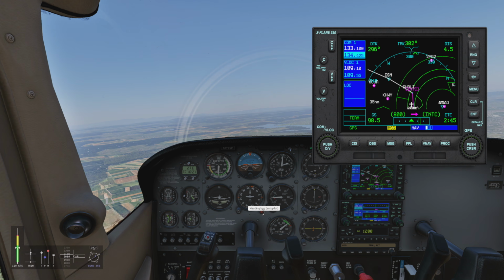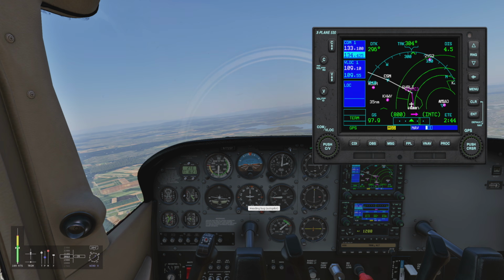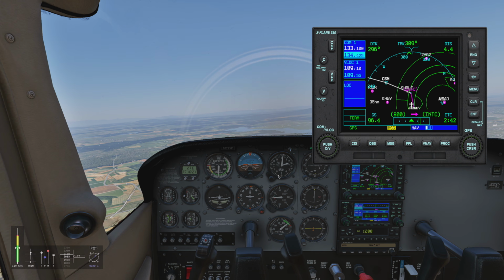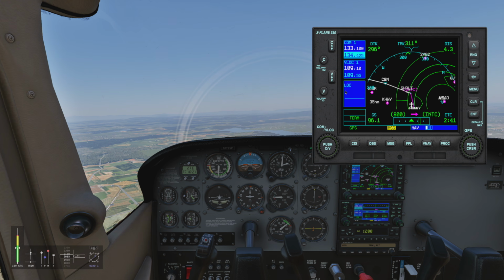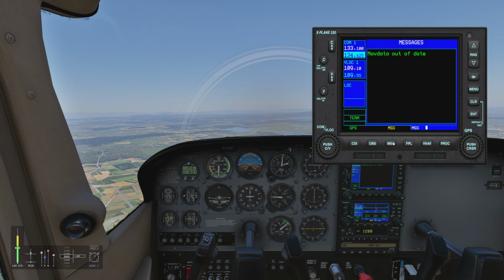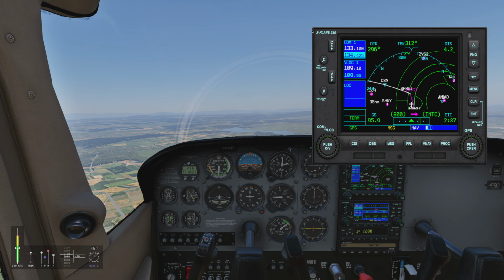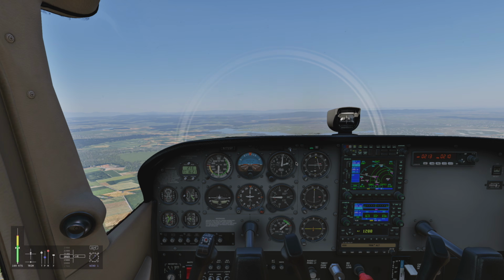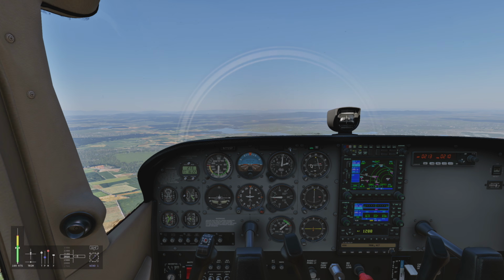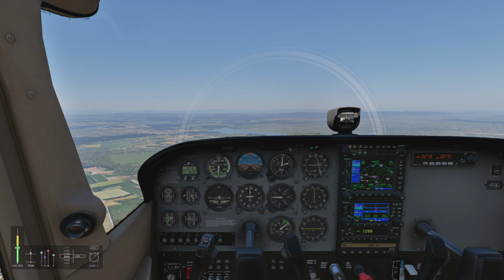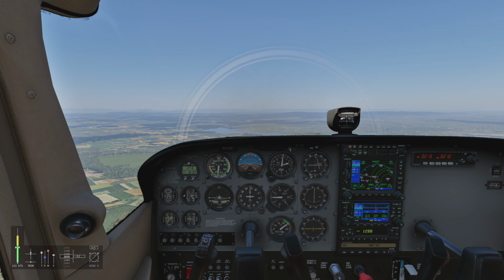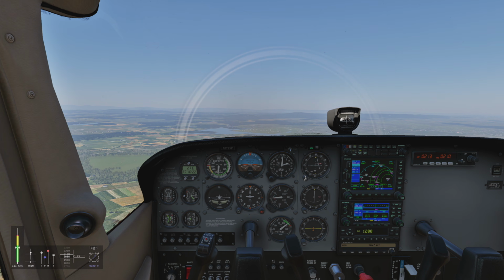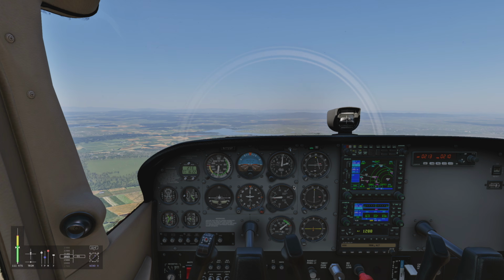And the wind is coming from the north, so I'm going to have to crab into it, and we're just going to keep an eye on our gauges here. So I'm not missing a message. Once the course deviation indicator lines up and centers, then I know that I'm on course, and what we'll do is turn to 296, and that'll have us track that course.